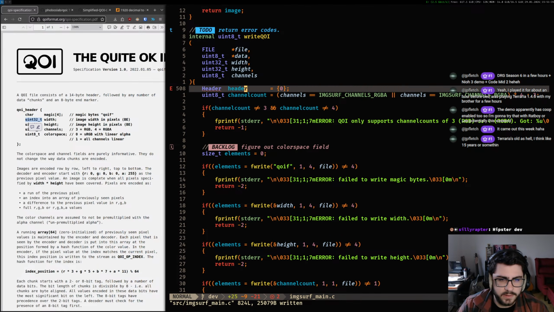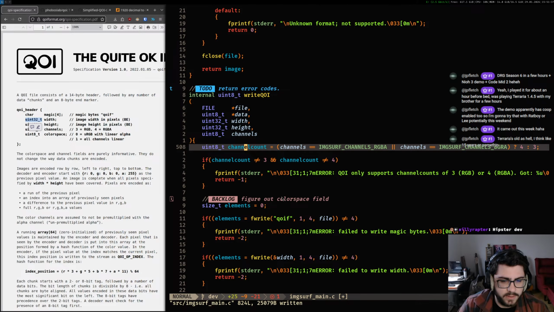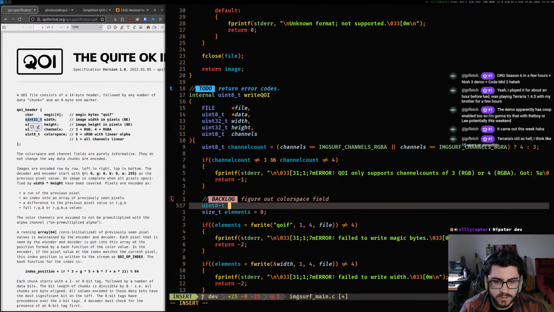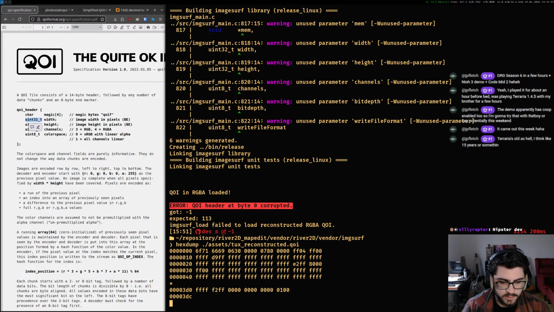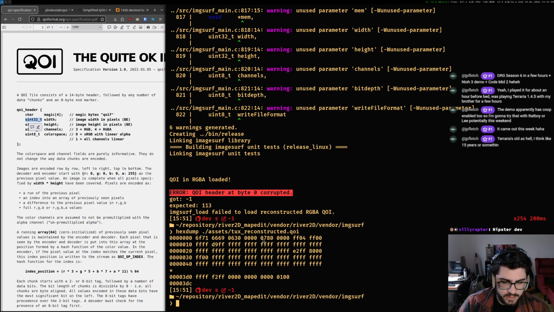And I don't need the header anymore, and we just say, I don't know. It is purely informative anyway. 63780, that still looks correct. And we say color space FF and channel count is 4. So that looks correct.